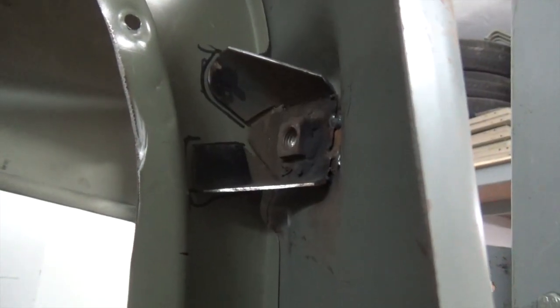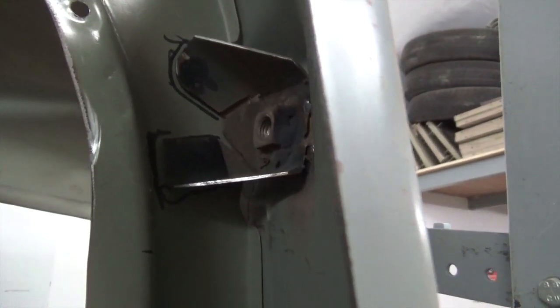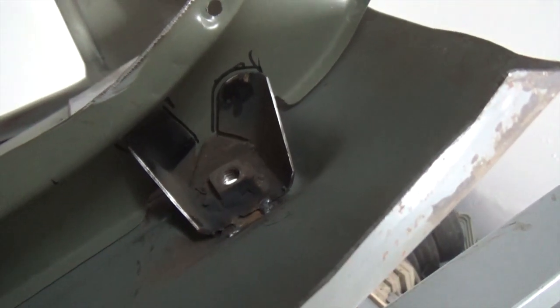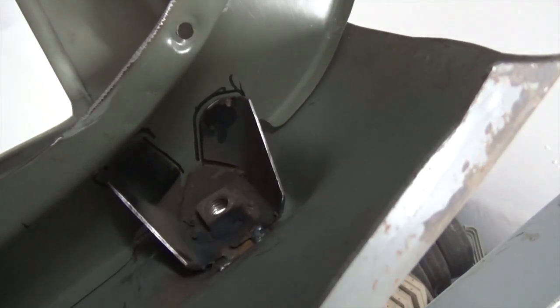Here we're seeing the bracket from the backside, and we just have to make sure that the top is aligned with the trunk floor. So after we mark the positions, we're gonna add some spot welds when it's time to put the floor in permanently.